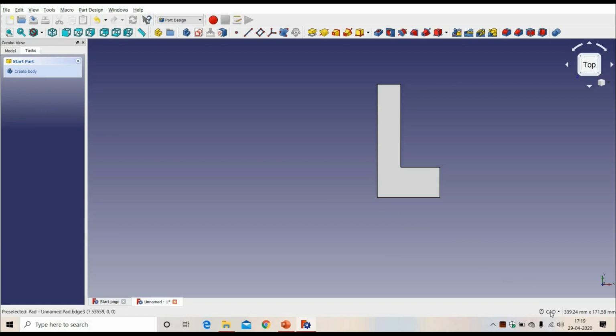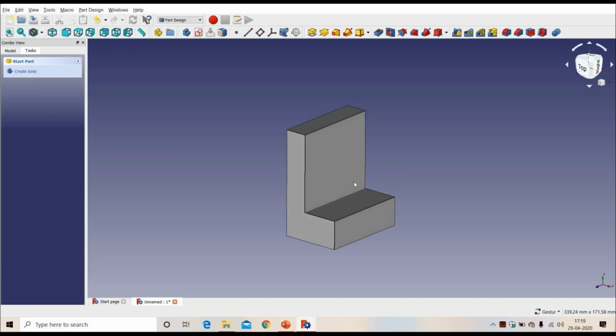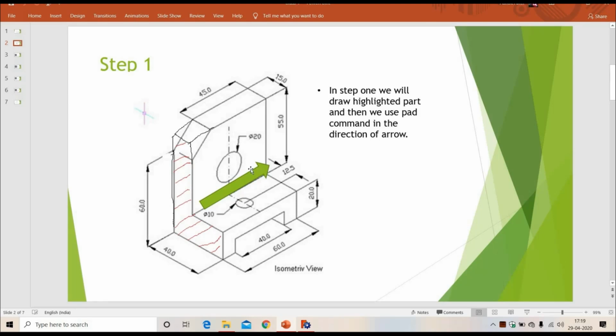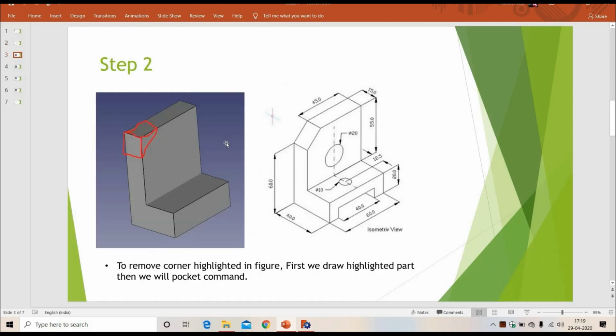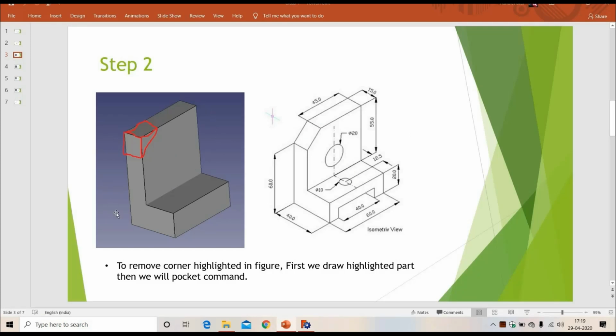Now we will select OK. And now you can see that we have extruded the component. So the component looks something like this.